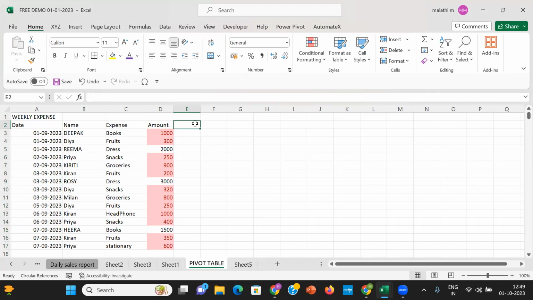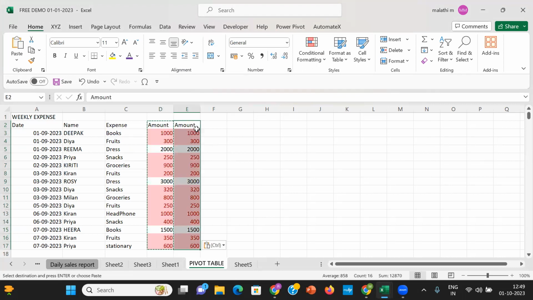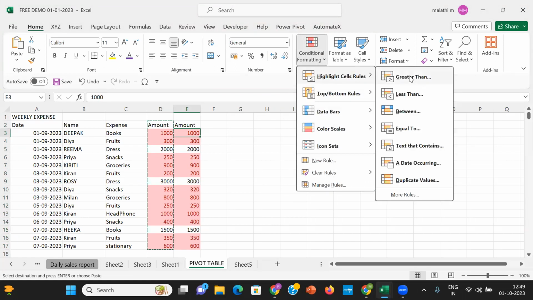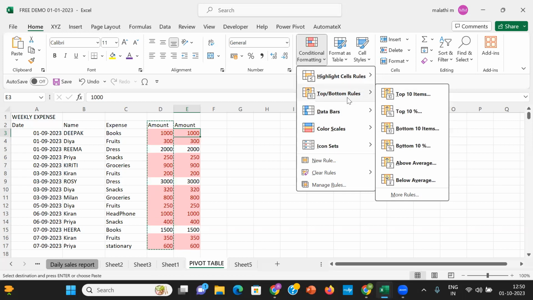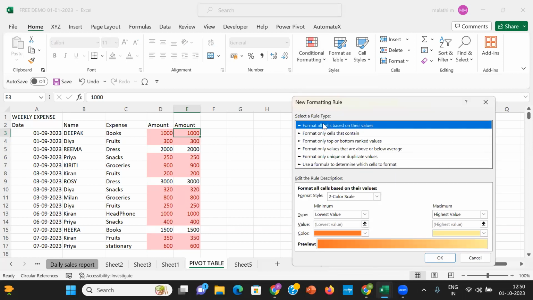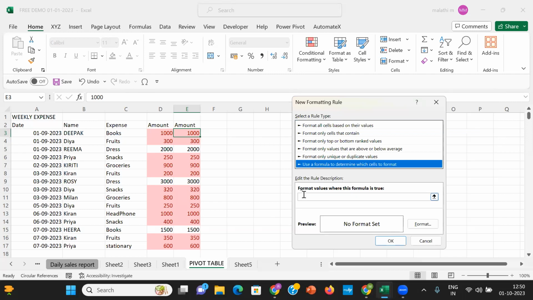Sir, we have conditional formatting, conditional formatting with formula. When we use formulas, I will be teaching conditional formatting. In this conditional formatting, by default we can use only things like greater than, less than, between, equals, text that contains and all that. But apart from that, we have many things like top 10 items, bottom 10 items. Apart from that, you have a new concept called new rule. When I take up new rule, under this you have an option, use formula. So here you can give the formula, sir. Whatever formula you want to give.